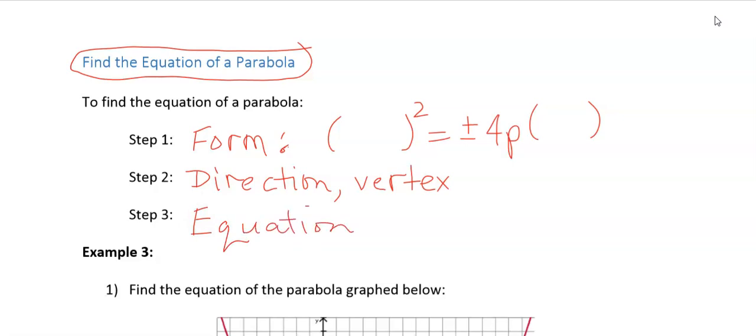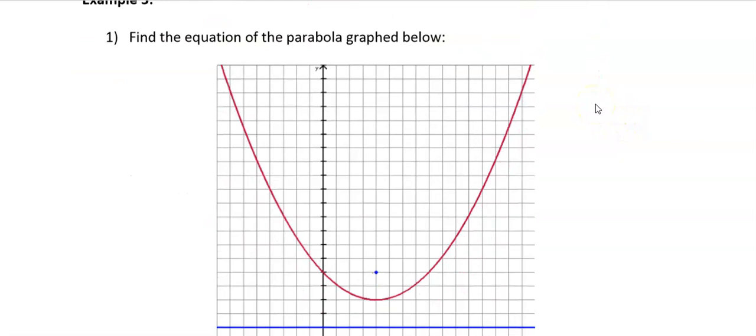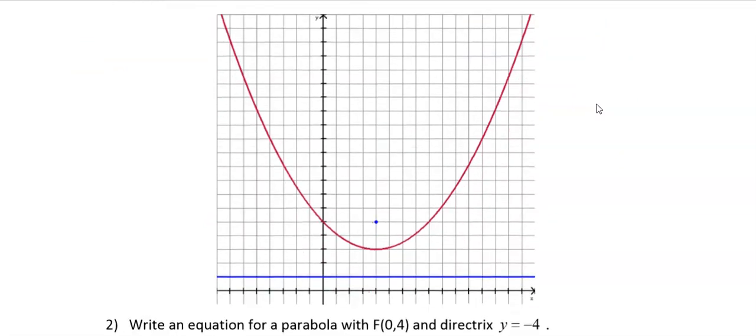So we're going to look at the first example, and this is not hard. This is not difficult whatsoever. In this case, they actually give us the graph of a parabola. If you look at it carefully, here's my directrix. It looks to me like my directrix is y equals, because it's horizontal, and it's hitting the y-axis at 1, so that's y equals 1. Here is my focus on the inside, and that looks like the point (4, 5).